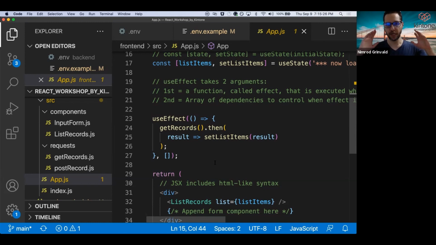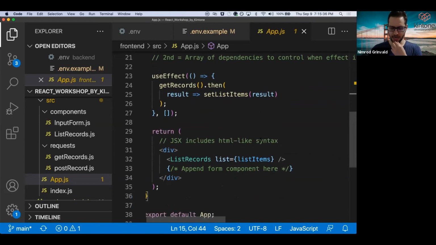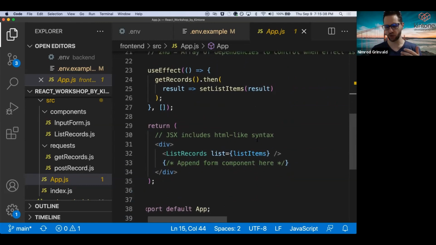That something is going to be to fetch records and then push those records into the state. And ultimately we're going to want to push those records as parameters into our list items component, where they will then be presented.